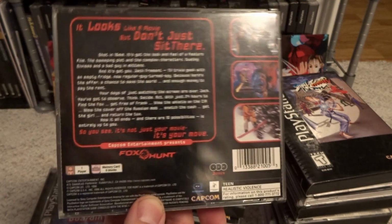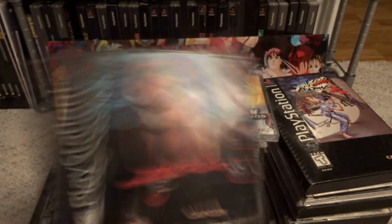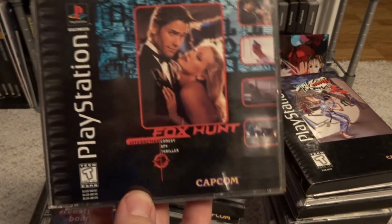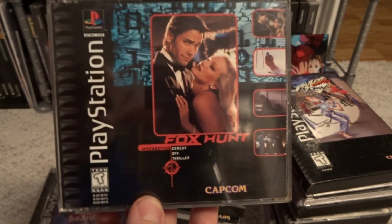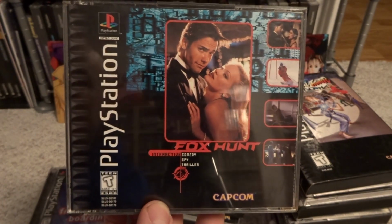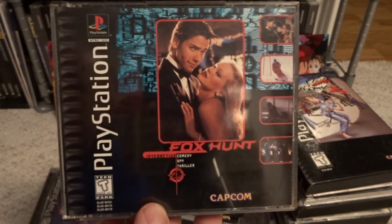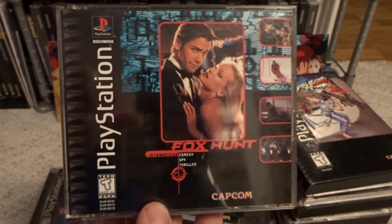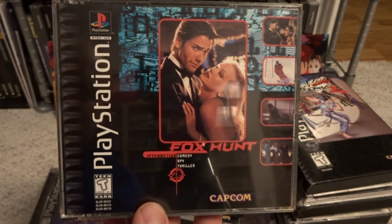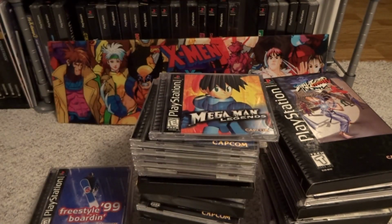But this one is very difficult to find. I bought this one maybe 4 or 5 years ago, and I had a really hard time finding it then, and I know even now it's especially dried up. Capcom would probably like you to forget about this game. I think it was US developed, and they were probably trying to bank on the FMV craze and thinking it was going to continue after the Sega CD era, and then ultimately it kind of just died out right around 96, 97. So this one, if you're curious, it's worth trying just to see how weird it is. But it is nothing like anything else you'll see in this video, is one thing I can tell you.